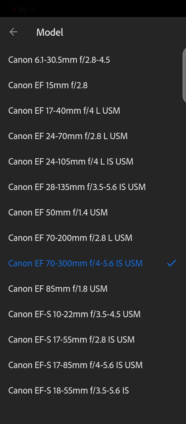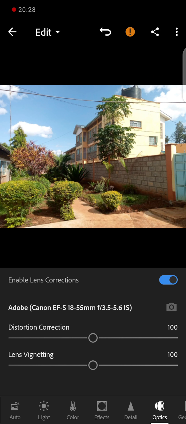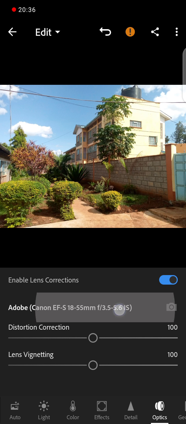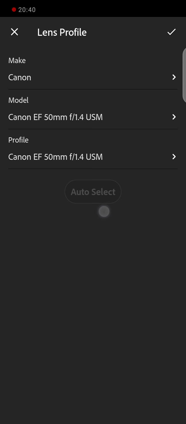Let's try another one. Let's say 18 to 55 mm f3.5 to 5.6 IS, and as you can see, it is making the adjustment. So let's generally go with the 50 mm lens f1.4 USM.